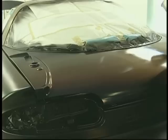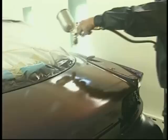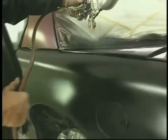Again, checking our pattern. It's a good idea to check your pattern each time to make sure that there's nothing that's happened to that air cap, clogging it. Now here's our first coat of Kameleon, and we want that to go on wet over the black base, using a tight pattern overlap. In other words, with a 6-inch pattern, using a 75% pattern overlap, our increment would be 2 inches. You'll notice I move the gun about 2 inches each pass. And that's critical, because if you take a larger step, you can streak the job.